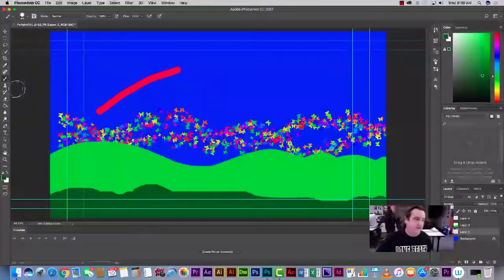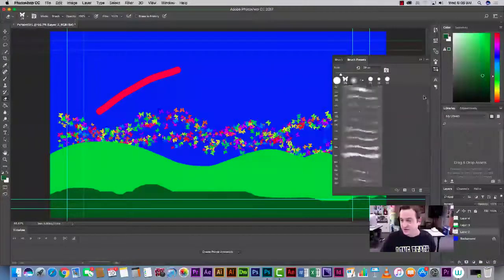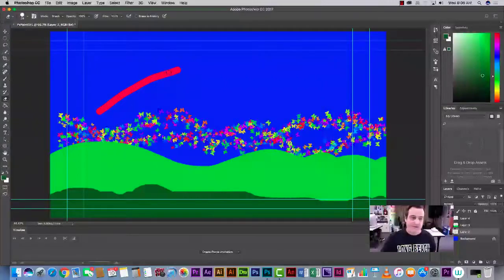And it looks like I need to get rid of that too. See? Go back to the eraser tool. That's the butterfly. So let me go back and change that brush. So my eraser, this is funny. Go back to the hard round and get rid of that. See how I'm just controlling where I'm at on these layers? Okay, so that's it. That's what you want to do right there.